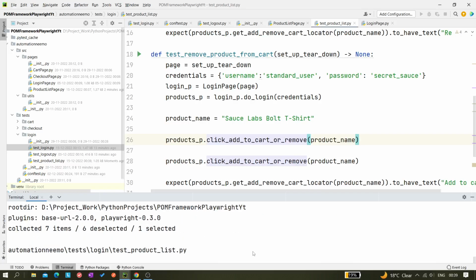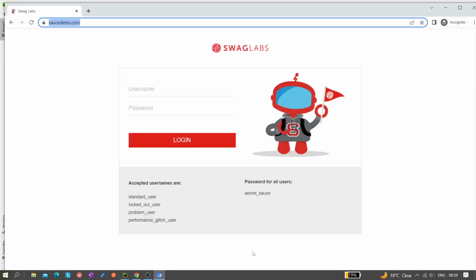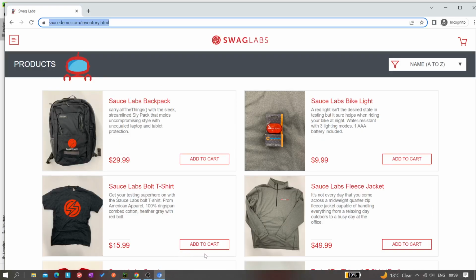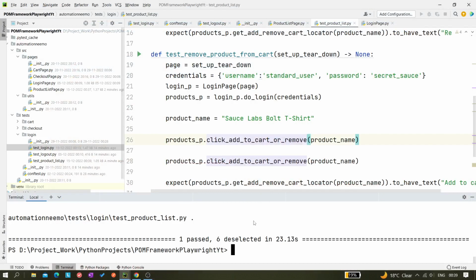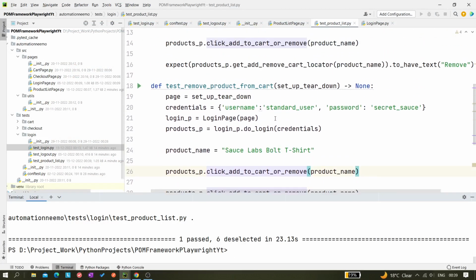Now let's see. Now it is changed to remove. Now again it clicked on the remove button and it passed. So the test is passing for both add to cart and remove from cart button.